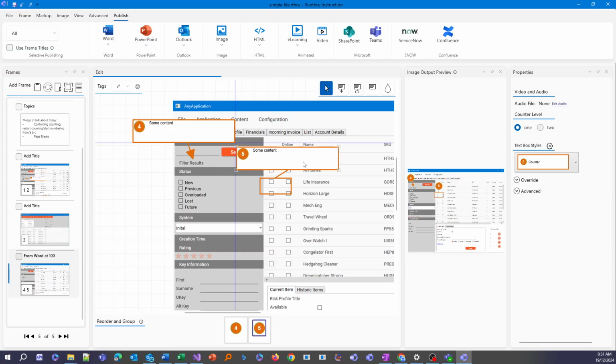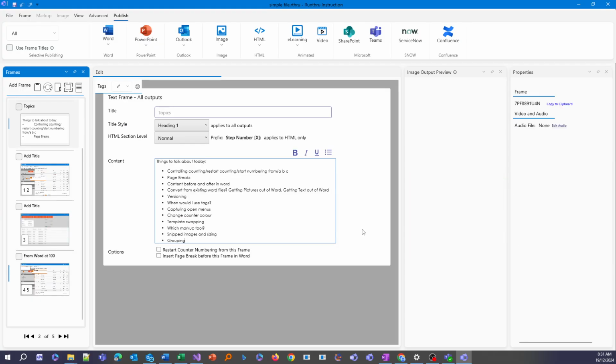Okay, so we've got some content here and some content here. Let's go back to our list of things. So this was converting from files by copying pictures out and getting the text out of the file by dragging and dropping it onto the canvas. We did that one. Versioning. Okay, so as most of you know, we don't have a database and check-in and check-out and that sort of stuff. We do leverage things like SharePoint for that, but there is some simple versioning inside the application that I'd like to show you now.